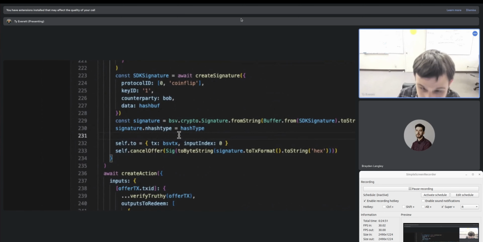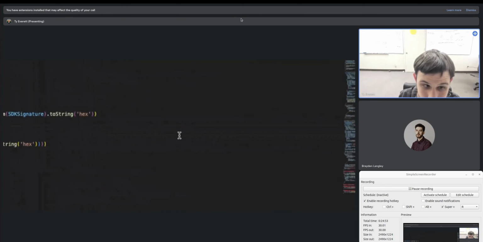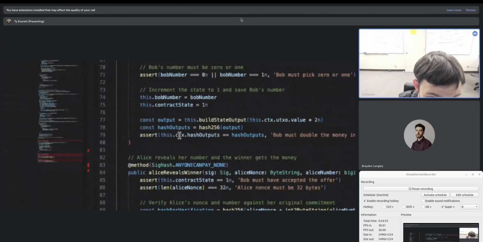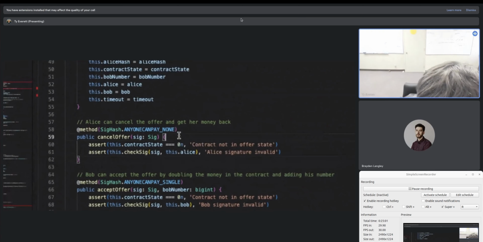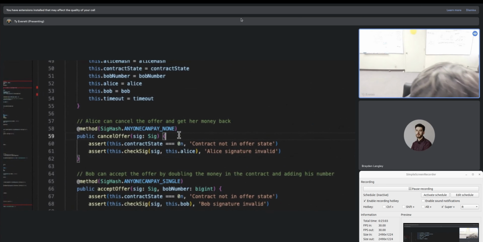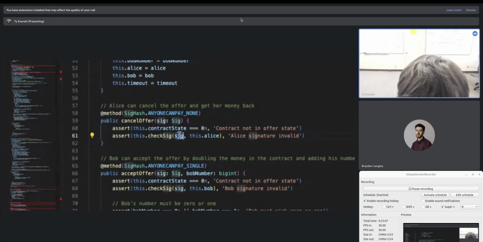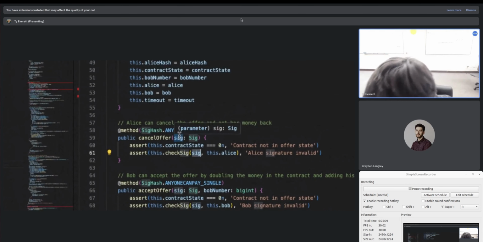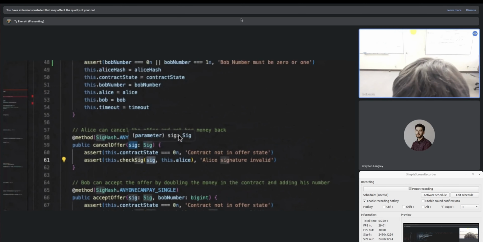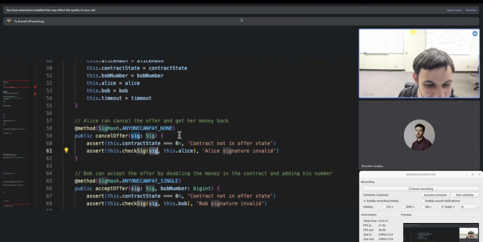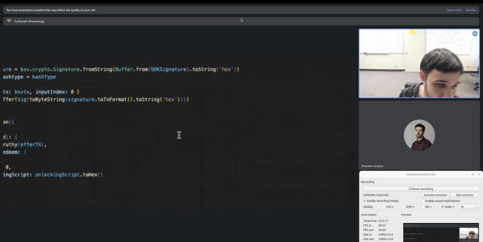So then, final obstacle, right? We're on this obstacle course, and we're using checksig in the cancel offer function, and we want to make sure the contract state is all good, and check sig from Alice, right? So this takes a sig type, not cigarettes, but sig, and right now we don't have a sig type.